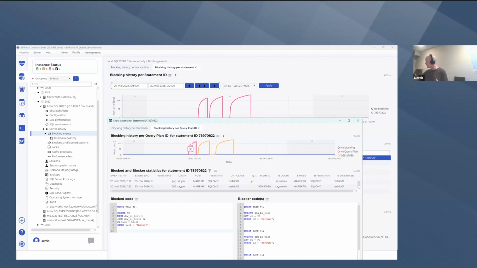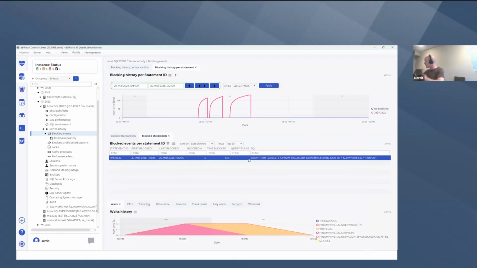Also, you see it in a different column. But the important thing here is that you actually check the query plans, because you can capture the same statement which is blocked, and at the same time you can see that the system is using 2 or more execution plans, and that's something very important to see. Okay, I have the blocking statement. Is the query plan changing from transaction to transaction? Important information.